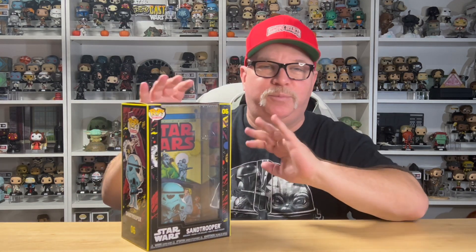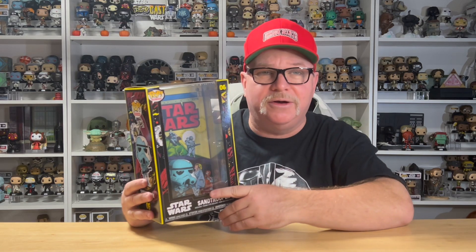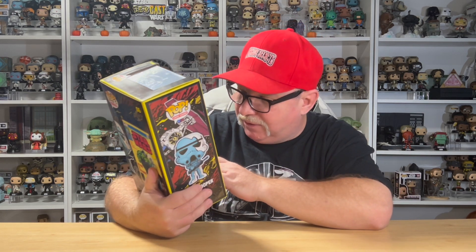I recently picked up my Darth Vader comic book number five. We never got number three, which supposedly is a Ben Kenobi — so if you're out there and have one, let me know because I'd like to buy one. But we got number 06, the Sand Trooper from the comic book covers. This just looks so phenomenal. The graphic novel kind of paint scheme they do on these is absolutely awesome — you've got the highlights and shadows from the sun, like you see on the comic book cover of the Sand Trooper. Really great looking pop, definitely one for the Star Wars wave you'll want to add to your collection.